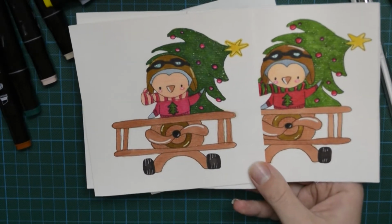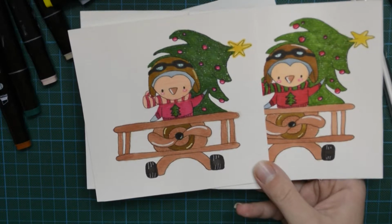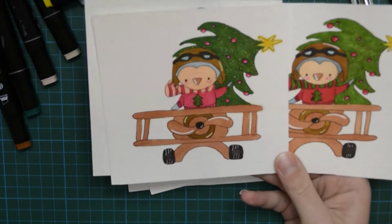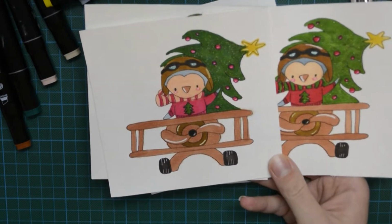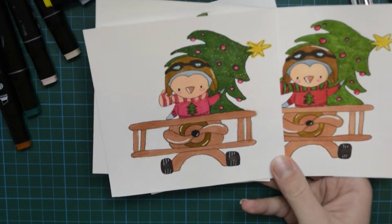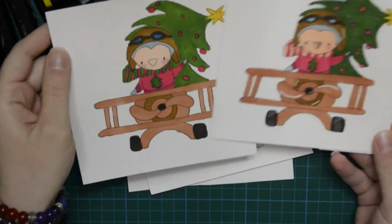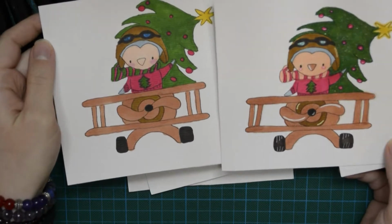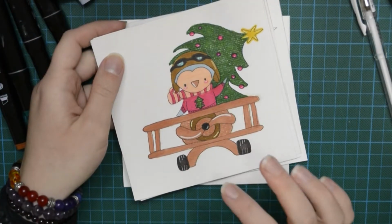I really like how they turned out, and I made 7 of these drawings, so I colored 2 of them with watercolors, and the 5 that are left I'm gonna do in this style. So I will do it first, and I will catch up with you at the end of the video.